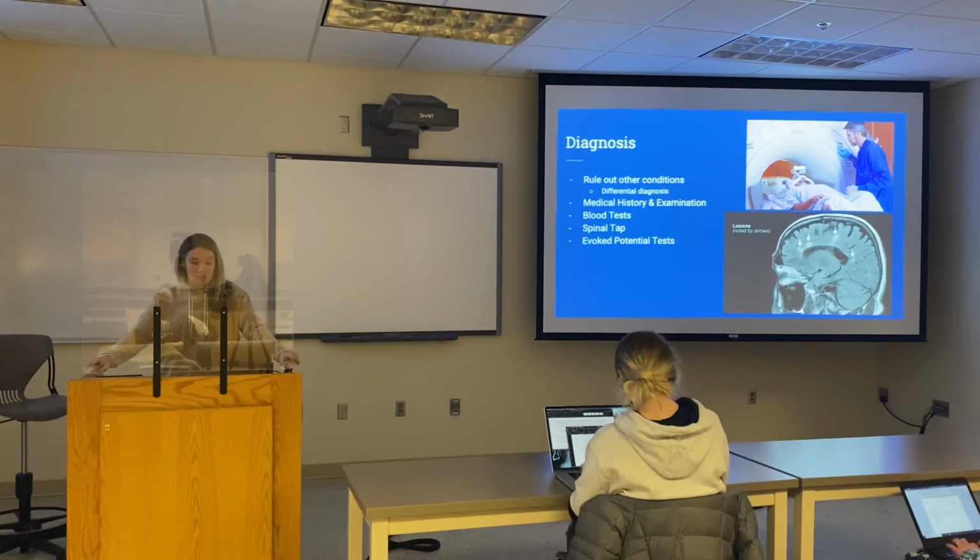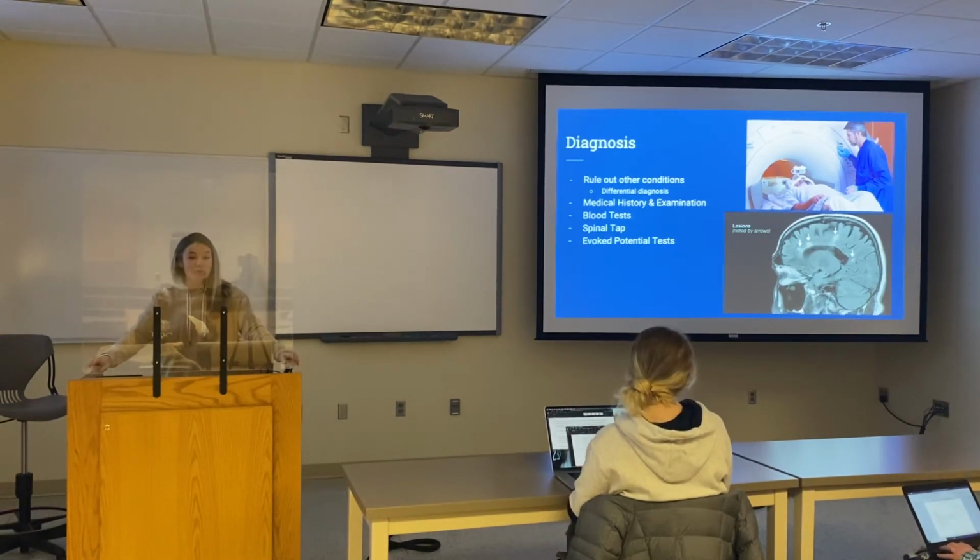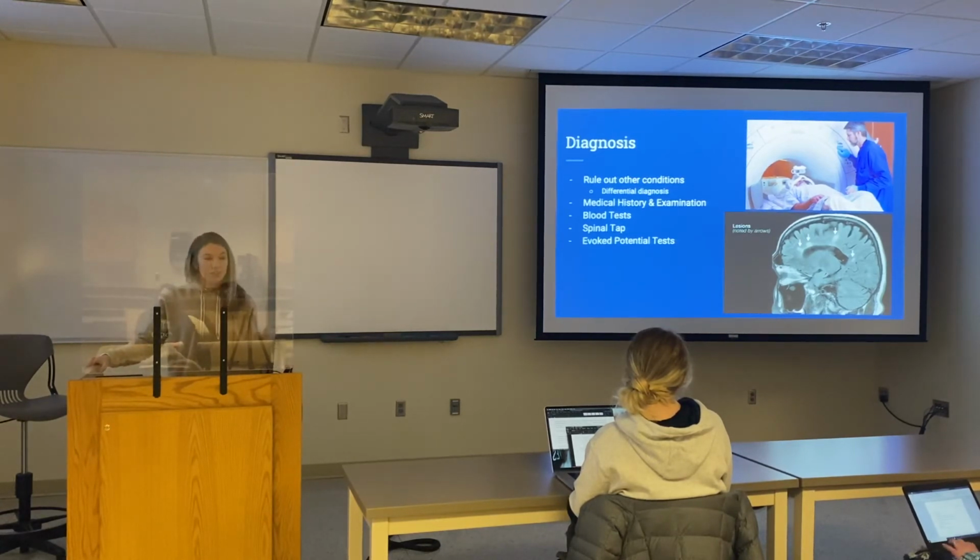An evoked potential test may use visual stimuli or electrical stimuli. In these tests, your relative will watch a moving visual pattern or short electrical impulses will be applied to the nerves in their legs and their arms. And then electrodes will just measure how quickly that information travels down their nerve pathways to see if there's any damage. If it's exceptionally slow, then we know that there's some sort of damage going on in your nerves.